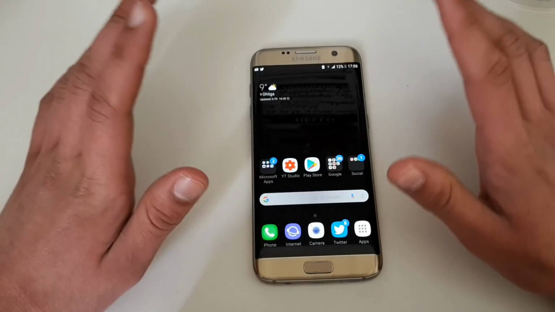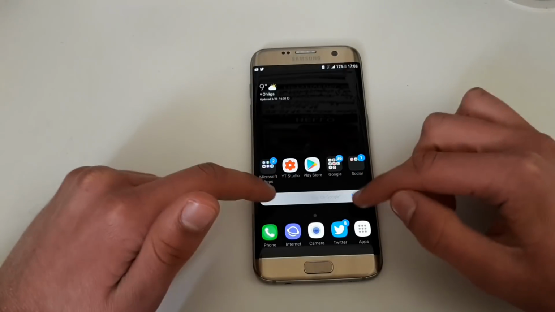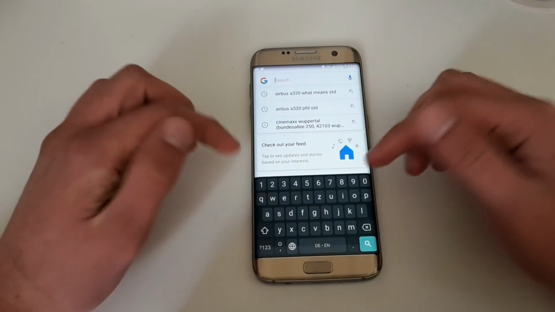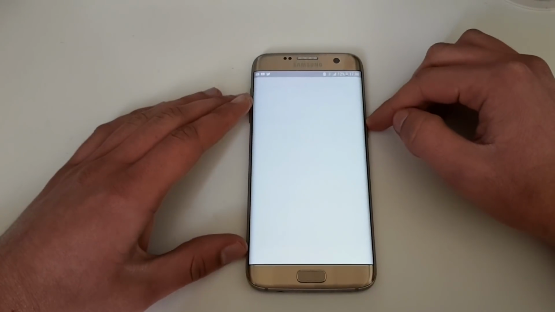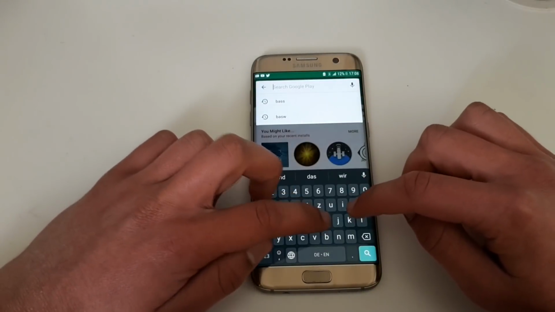So that's it. This was a video about my setup, and before I leave I also just want, because I see this question coming, to show how I have this circle Google bar here. The way you want to do this is really easy. You go to the Play Store, and then you just go to the Google app.